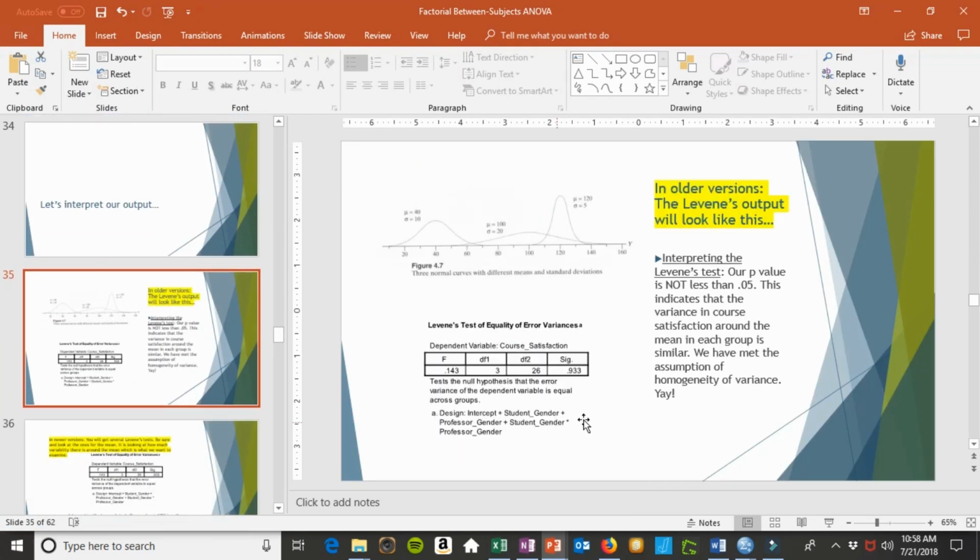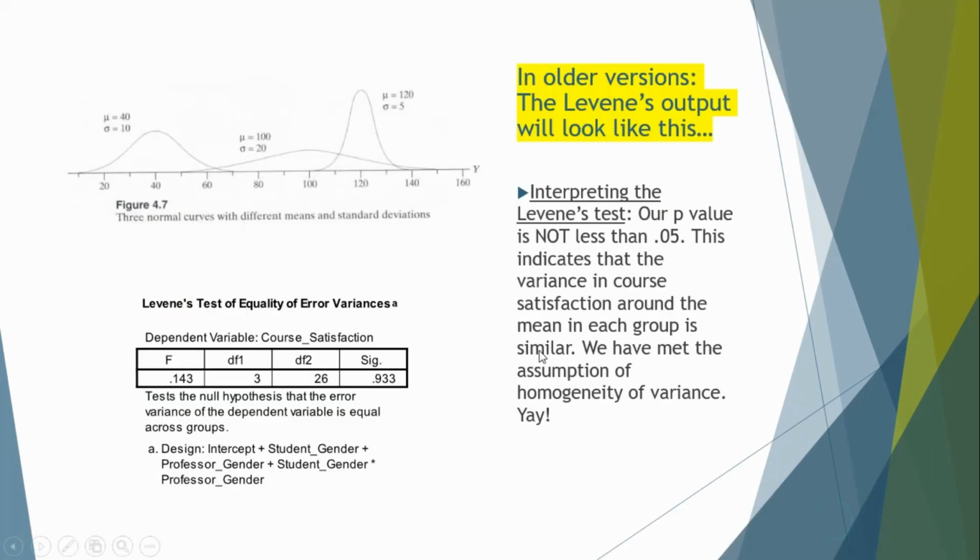Okay, so our Levene's test is not significant. Anytime you look at significance, that's testing whether there's a significant difference or significant relationship, as with other statistics like correlations. Remember, the homogeneity of variance assumption says that the variances in scores across these groups, we want those to be the same.